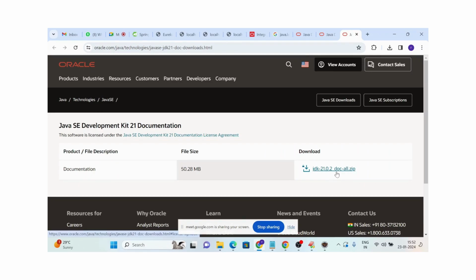Select this zip file, download it, and after downloading, extract it.